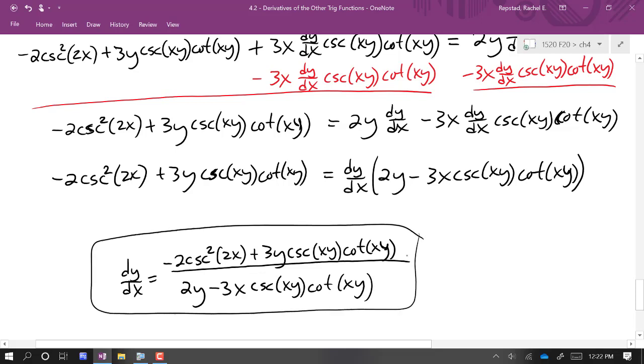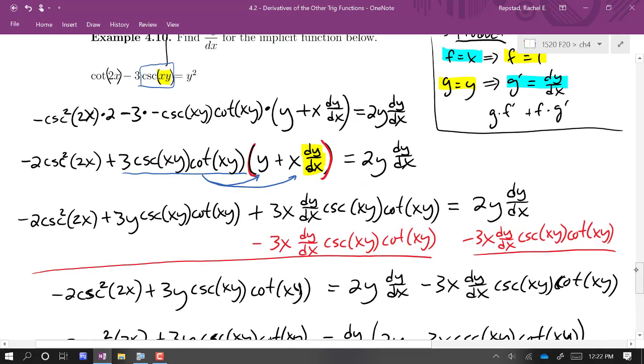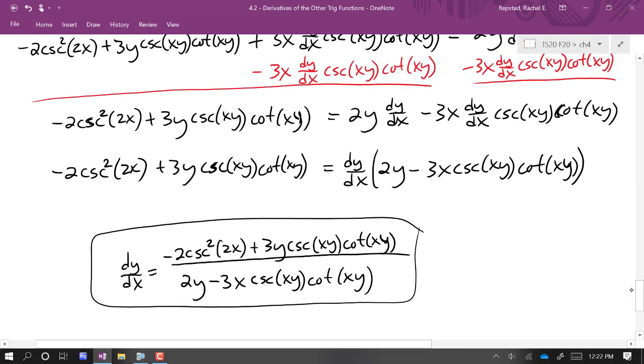And there we go. So again, the process for these implicit problems is basically the same. It can get a little messy algebraically. We've got to be really careful with our algebra. But if we've done this first step correctly in differentiating both sides with respect to x, and then are careful with our algebra, even though we get a result that looks a little ugly, the process is basically the same as we've experienced it before.